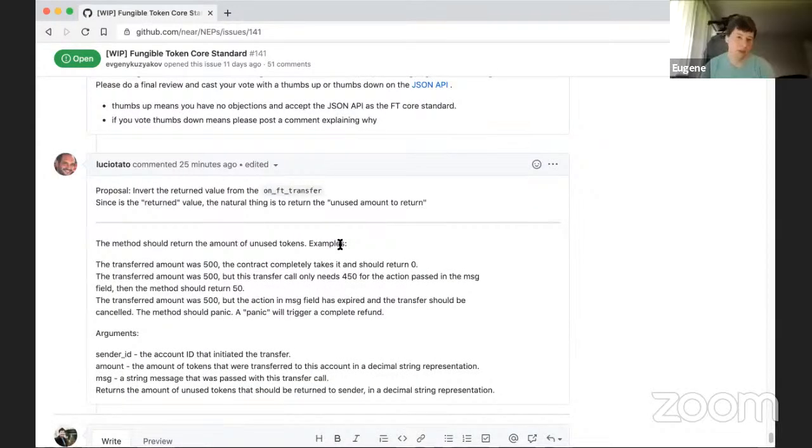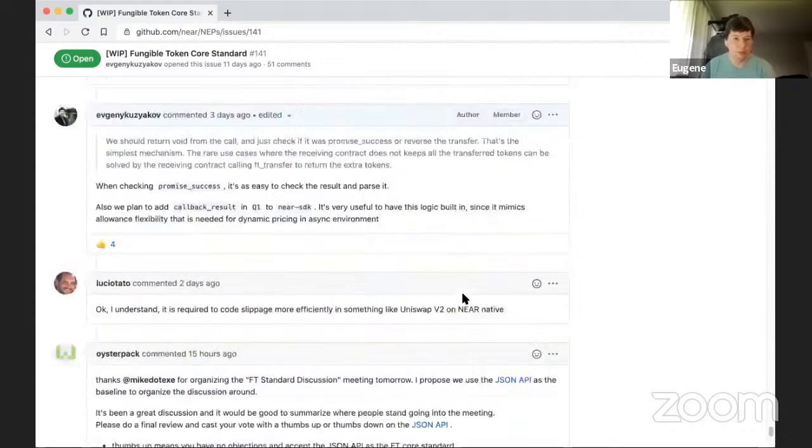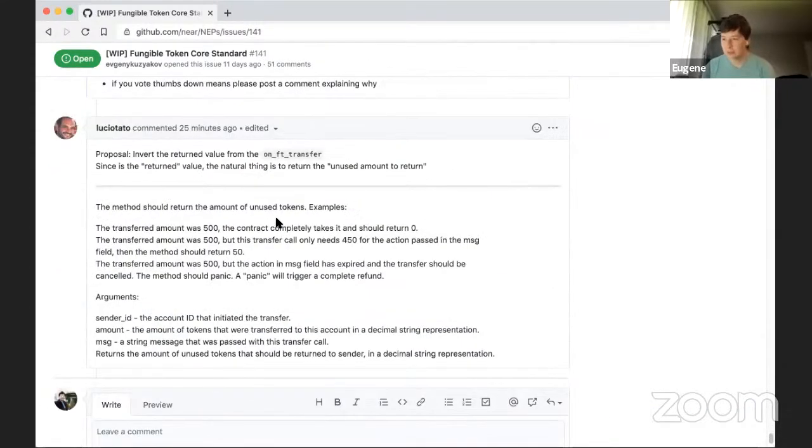It should return the amount of unused tokens. Exactly. So it makes it fairly clear, right? You return 0, you return 50, and you return a 500 to panic. You're saying the method should panic. Yeah, sounds good to me. I think, yeah, that's not bad.